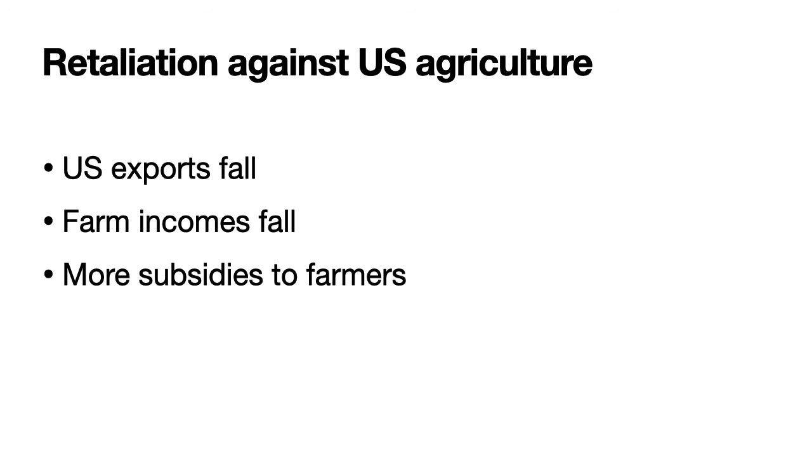But what really happened here is that U.S. farm revenues fell substantially. The taxes were enough that it made U.S. producers uncompetitive with the rest of the world. As a result of the drop in rural incomes and farm incomes, there were new massive federal assistance programs that were designed to offset some of those losses caused by the trade wars. And so this was more money on top of the normal farm aid that was part of the Farm Bill.